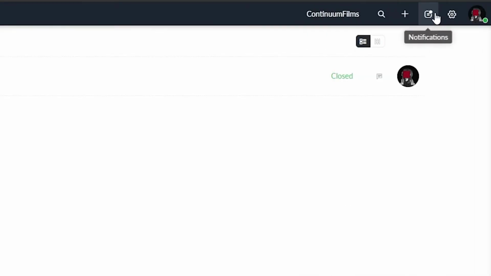So over here, you will have all the notifications that are going to be available to you on Zoho Desk. Basically, you will have notifications about your tickets, about emails, about contacts, about different products, your inventory, all that stuff. All the notifications are going to be over here so that you don't forget anything.